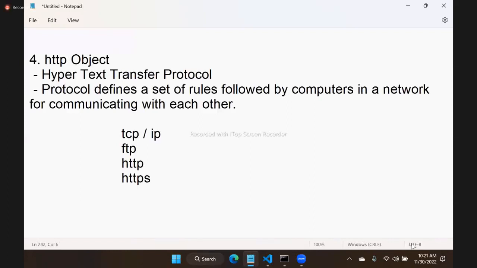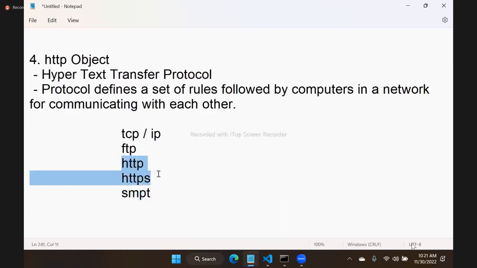Another option is SMTP, simple mail transfer protocol. This is used for sending emails. Emails are sent from one user to another in a network with the help of a protocol called SMTP. General data is transferred in a web server by using HTTP.